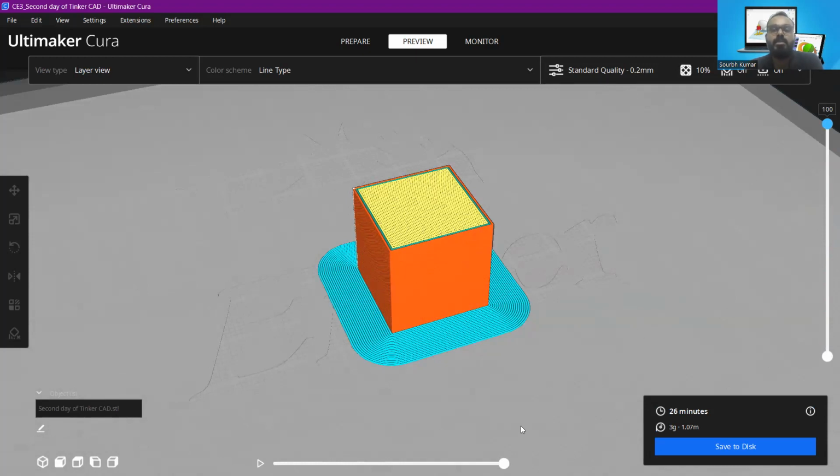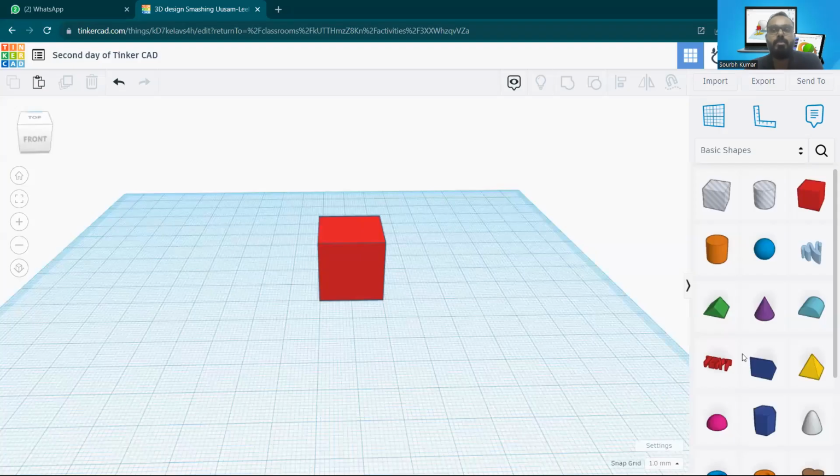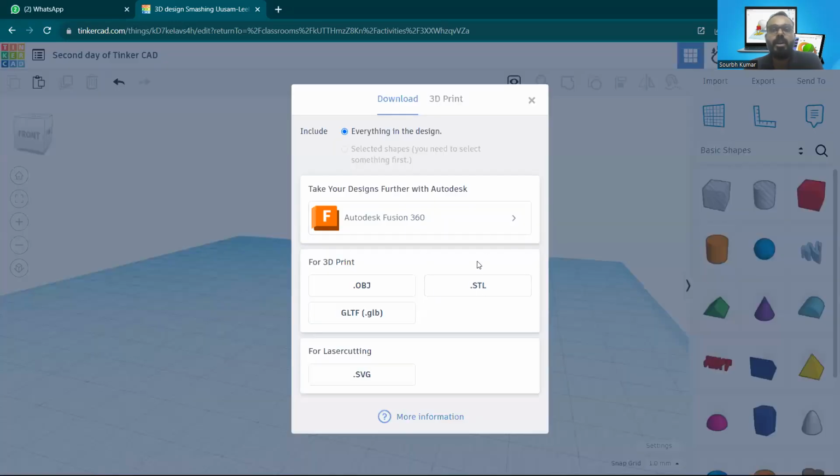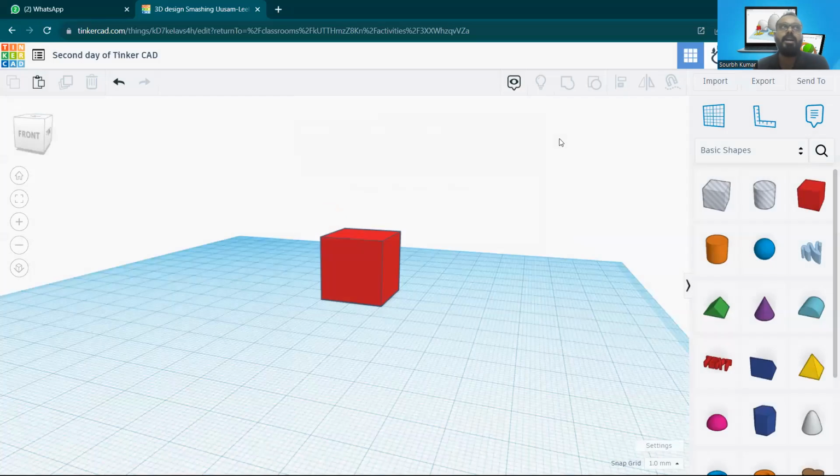But we are focusing now specifically on the TinkerCAD platform, right? So we will move on to the same chapter again, the TinkerCAD platform, and here we have the object. So you understood the term export, right? We can utilize the export file using this command, and that STL file format can only be opened using the Cura software. But yes, we can also use other 3D design software to open our STL file.